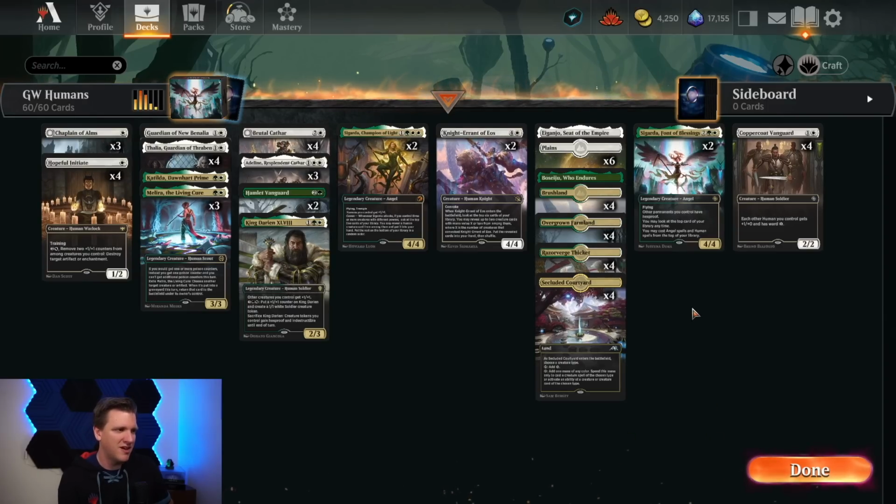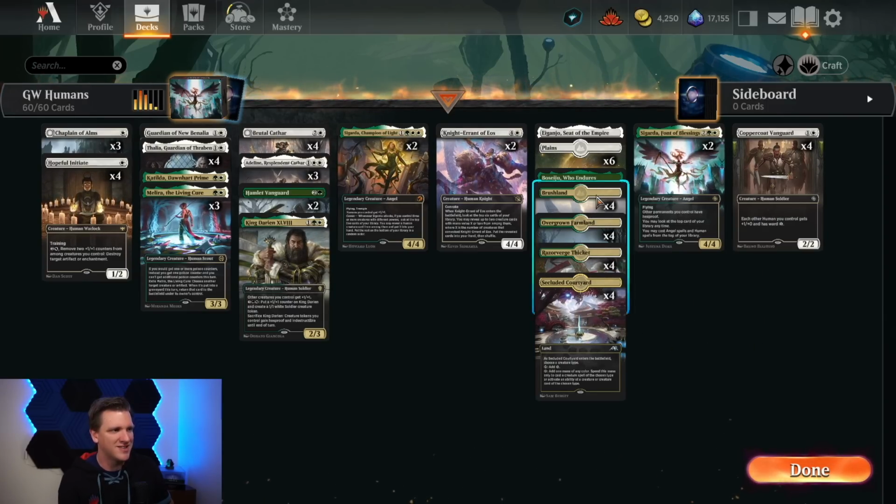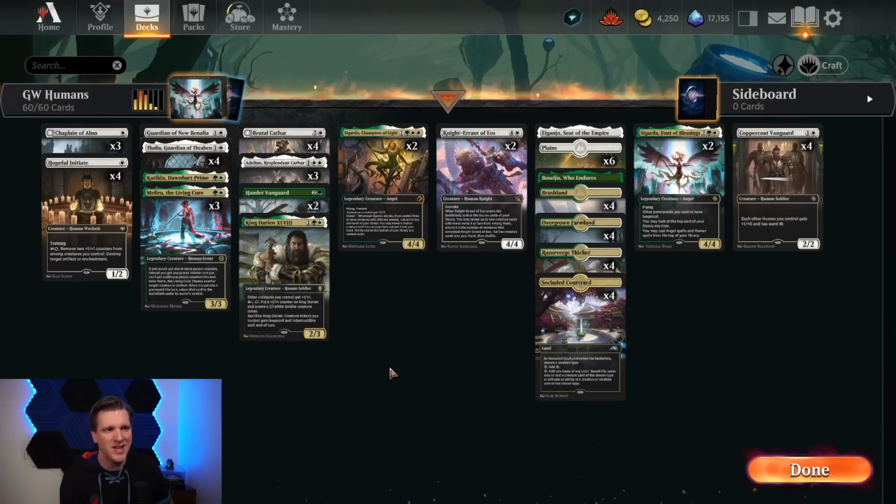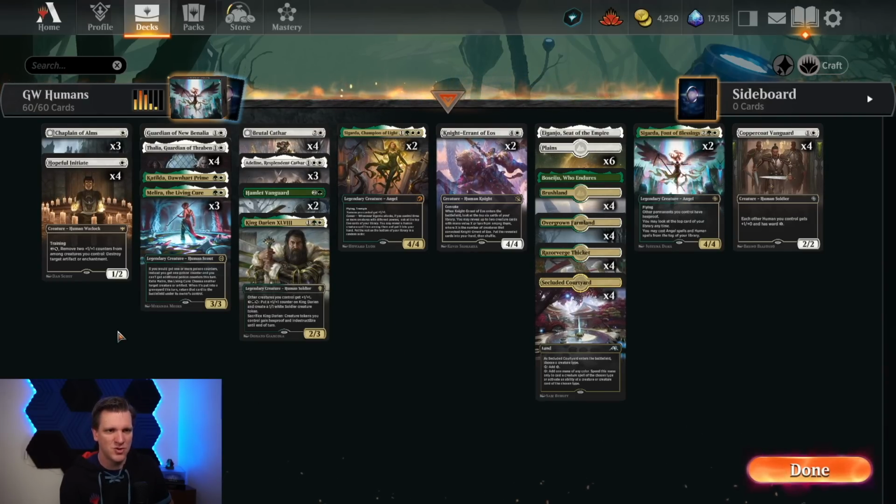The mana is really good because we have the Thickets and the Courtyards and the Brushlands. We even have Overgrown Farmland. So getting green mana into the mix is pretty easy. And then there's a bunch of other humans I'm trying along the way.